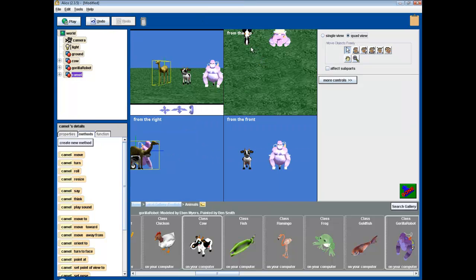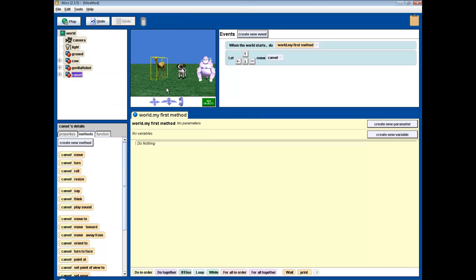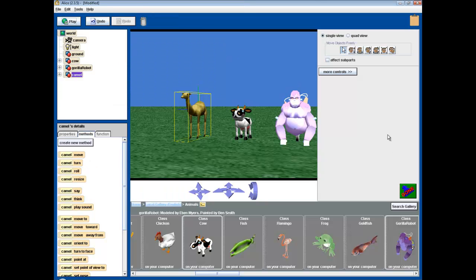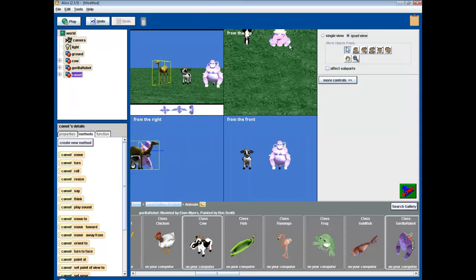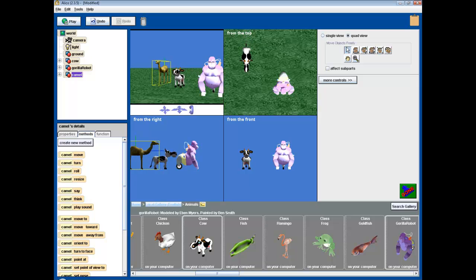As you can see, it gives you multiple views. It gives you from the right, from the front, from the top, and as you would see it if you clicked on done. So what quad view does is you can arrange them exactly how you want them, and make sure it looks good from every angle, kinda. There you go.